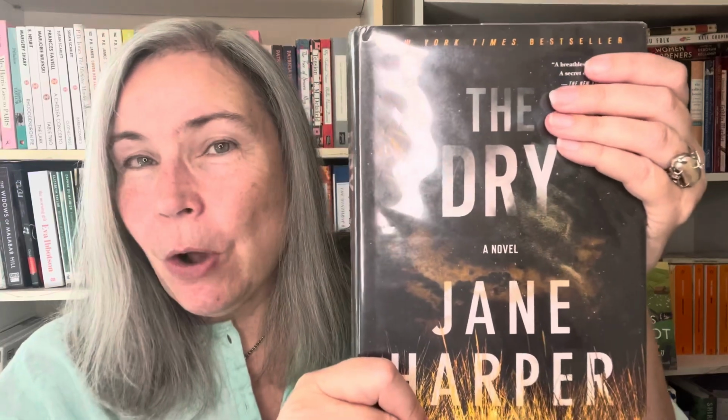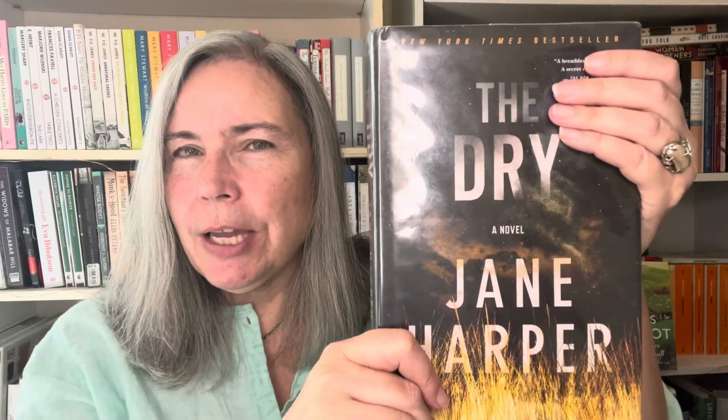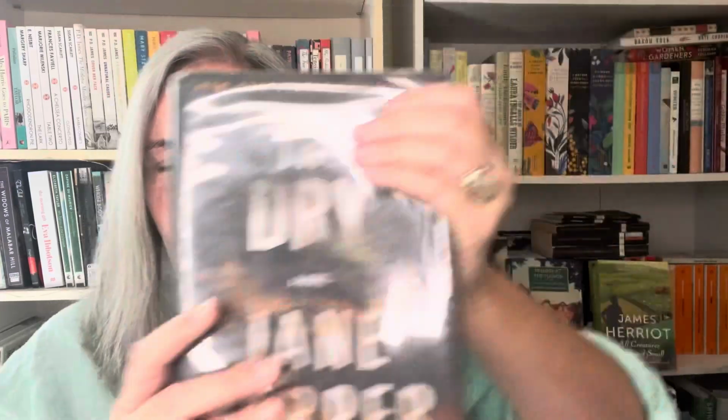The thing I love about some of these crime novels and thrillers that are set in Australia is that in some ways they're very much like Westerns that are set in the US, more of an old style classic Western. And even though I haven't read a lot of those, I did think that I would like to read some for June on the Range, which is a tag I have never participated in, but it really sounds like fun. I may just do it in a very minor way, but I will try to read something in the month of June that is on that theme. But anyway, The Dry by Jane Harper.